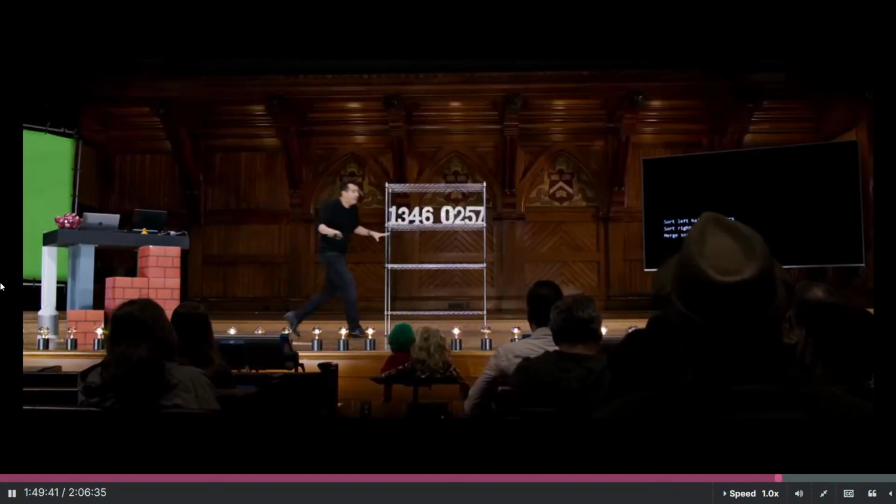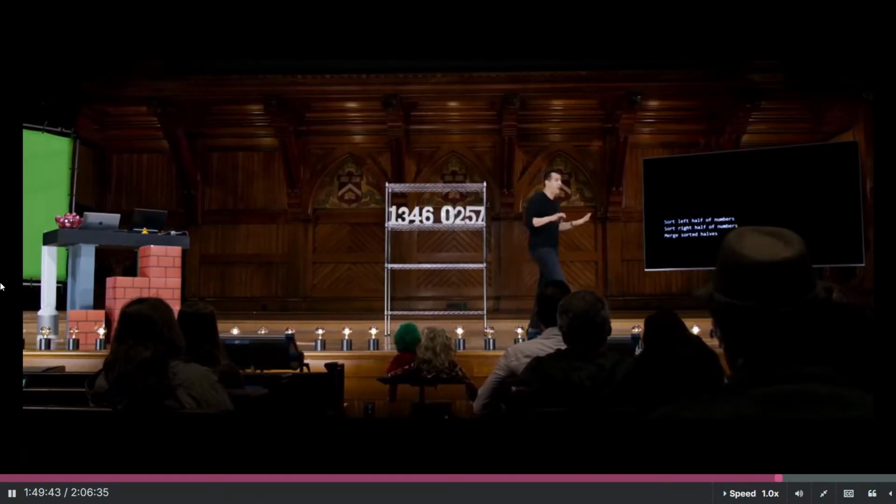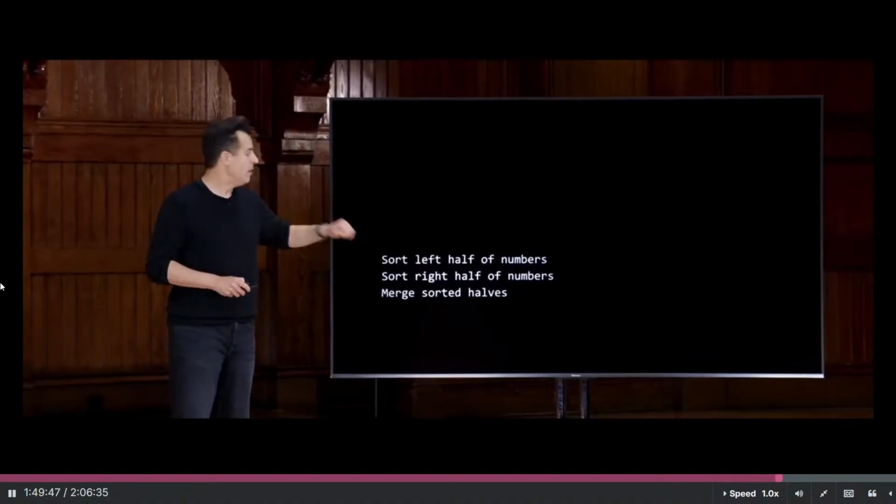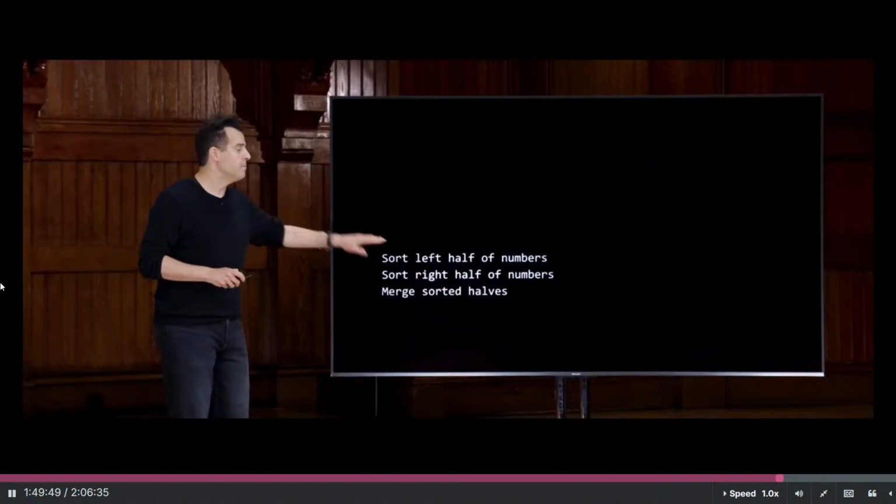But merge sort is an algorithm that I claim is going to be faster, even though it too will probably by design bend your mind a little bit. It's a little hard to wrap your mind around at first glance, but among its ingredients is going to be recursion. So the algorithm for merge sort is essentially this: 3 lines of pseudocode, which in and of itself sort of hints at the mind bending. Sort the left half of the numbers, then sort the right half of numbers, then merge the sorted halves. So that is literally merge sort.